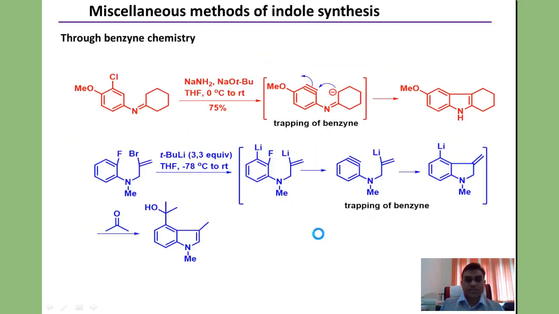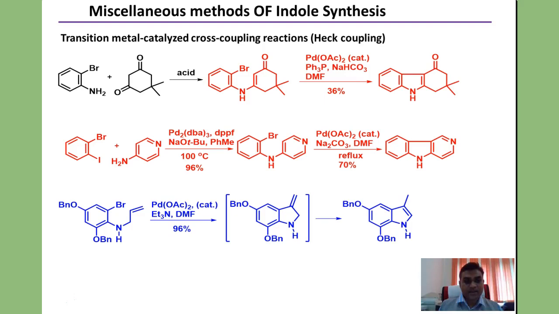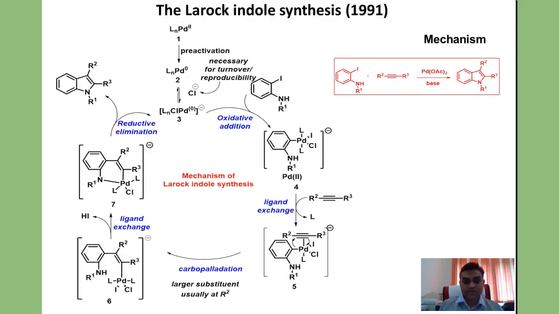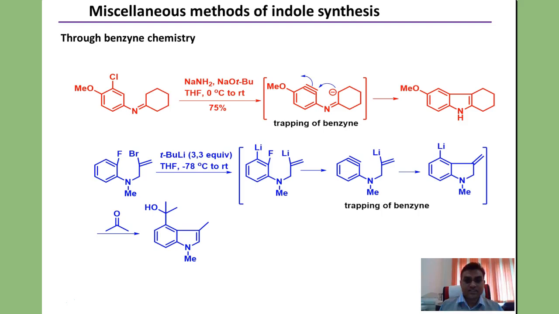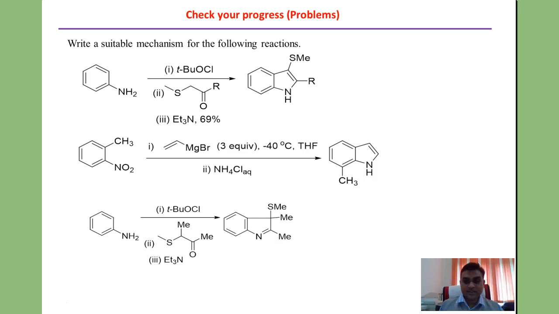So in this way, we have learned three name reactions for the synthesis of indole. One is the Bartoli indole synthesis, which employs vinyl magnesium bromide as a reagent. Second involves the Gassman indole synthesis, where the sulfur halide chemistry is involved. Next methodology is the Larock synthesis, where the palladium chemistry is employed. It's a carbopalladation, annulation, heteroannulation reaction. So in this way we have learnt these three methodologies and some examples of benzyne chemistry for the synthesis of indole. Now let us see some problems on this indole chemistry.